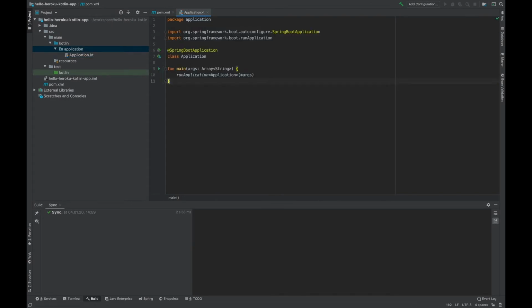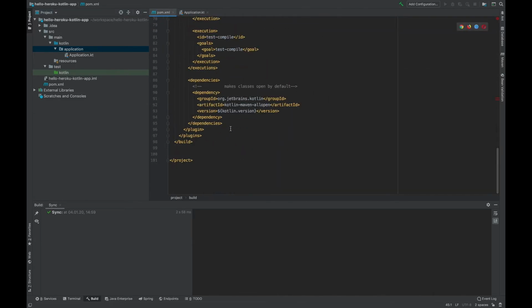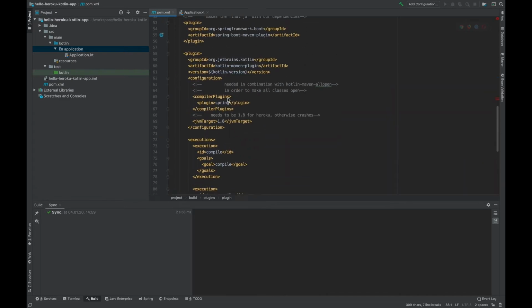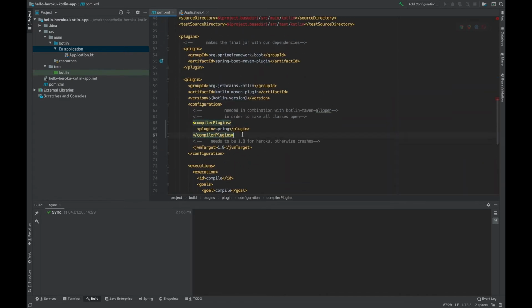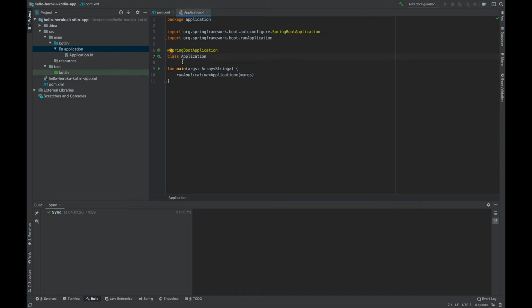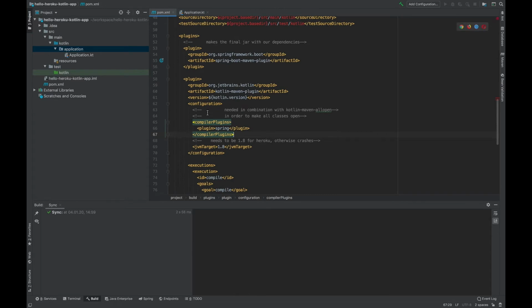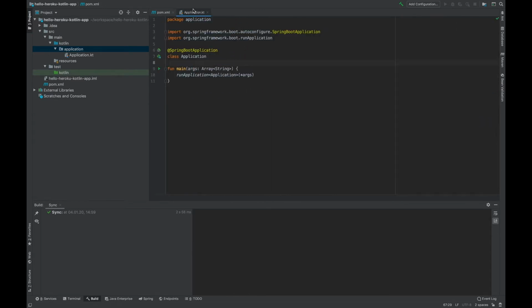So you may have seen something like this before with Java, but this is the Kotlin equivalent. If we did not have that dependency that I talked about earlier, so this guy right here combined with the compiler plugin, this would complain telling us that this is final and it needs to be open. So you would need something like this for every single class, which is a big pain in the butt. So we do not want to do that. So we are going to get rid of that, add a dependency in, like we did earlier here, and then we should be good to go.